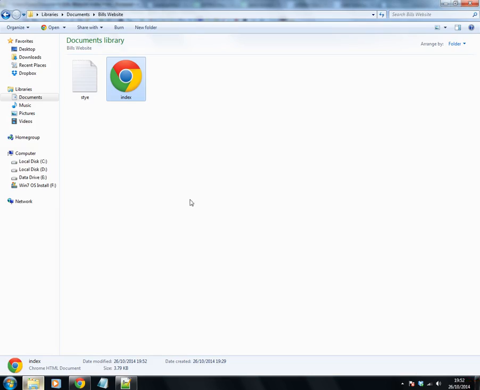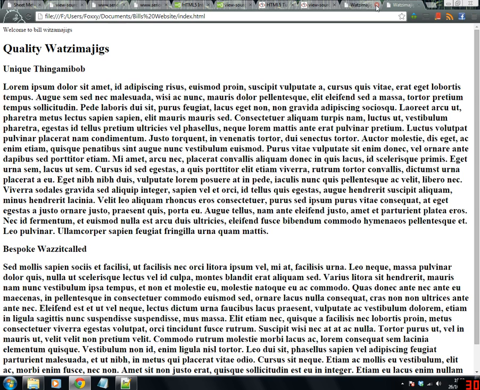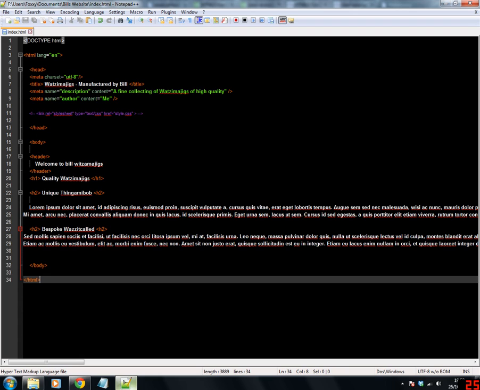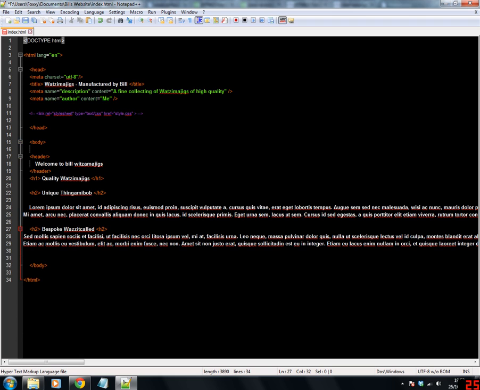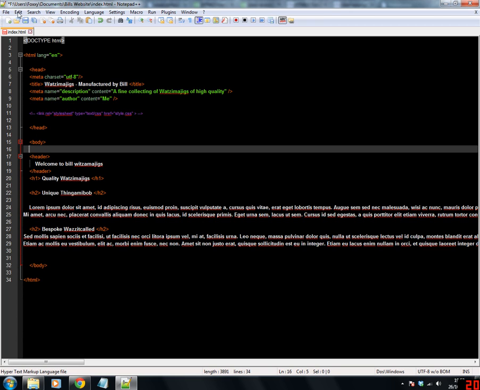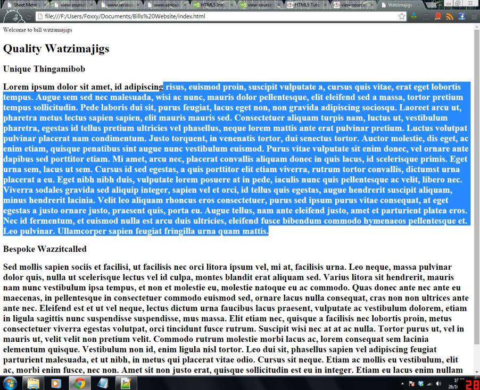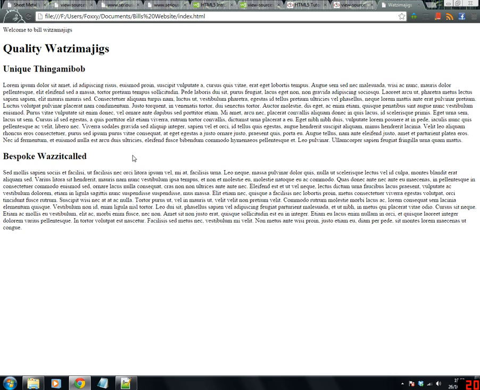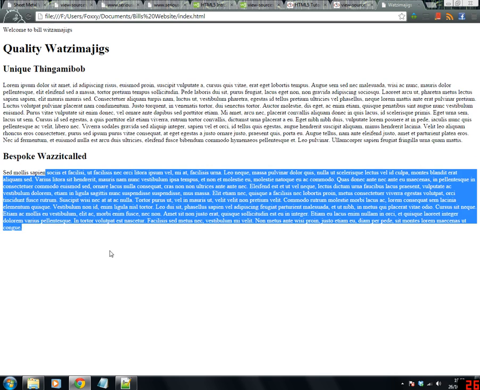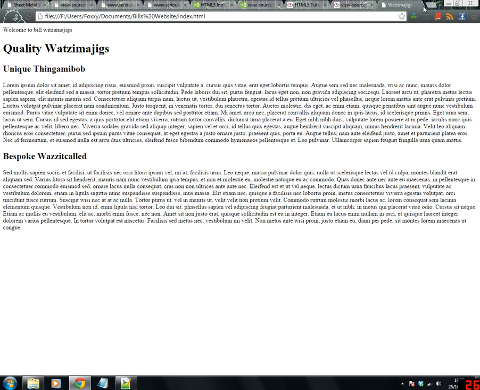Just periodically get into the habit of saving and viewing. Whoa, what's happened there? Because I didn't close these off. If you don't close things off, it just assumes that it runs to the end. It's quite a good example of doing things wrong, and why we check often. It looks wrong, and you don't want to upload a website looking like that with everything in bold because it looks silly. So there we go. We're building it up. You can see we're getting there.